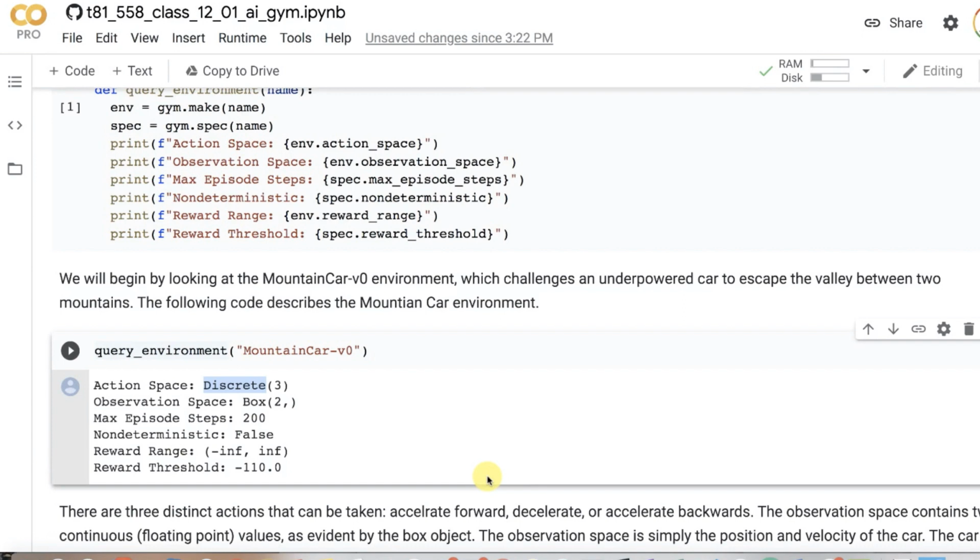Non-deterministic. I don't really like the naming of this one in particular. Most of these environments are somewhat random. So it's not like the physics calculation on that cart is completely predictable. Now you can seed it and you can put a seed into here, and that's what the non-deterministic means. If you seed it, then that means it will be deterministic.